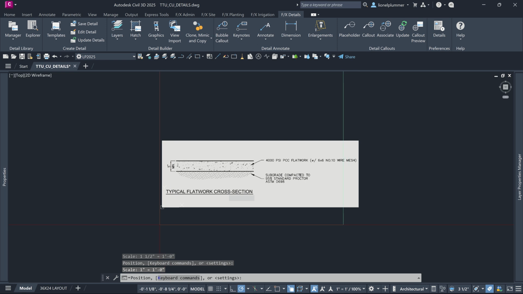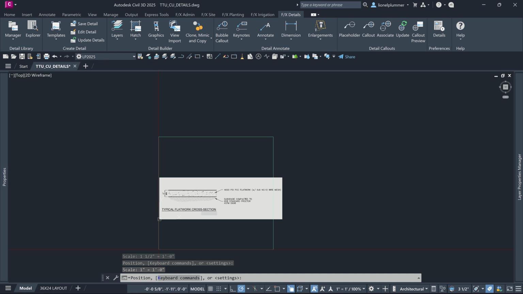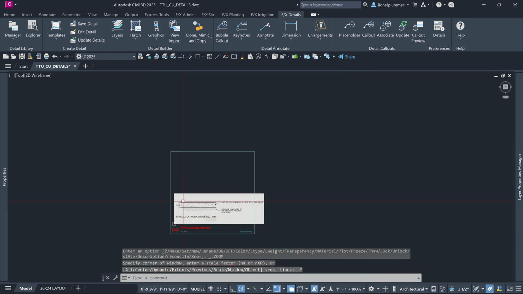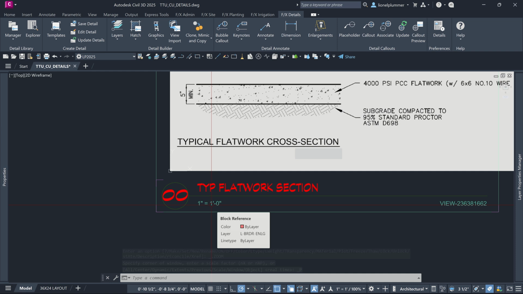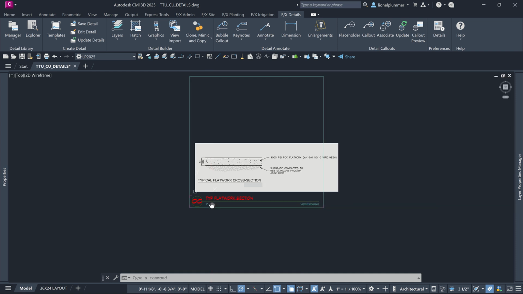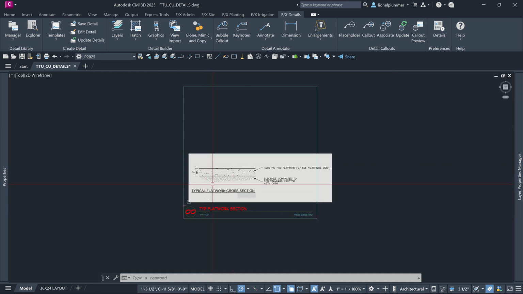That's going to work. Let's type Q. So I'm going to have to go back to E, and I'm just going to make that text wrap. I'm just going to click that, and it tells you automatically that when it goes into Paperspace, it's going to be 1 inch equals a foot. Now let's do a Control S, and we can start our drawing.